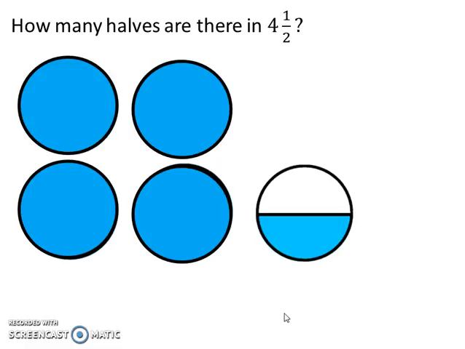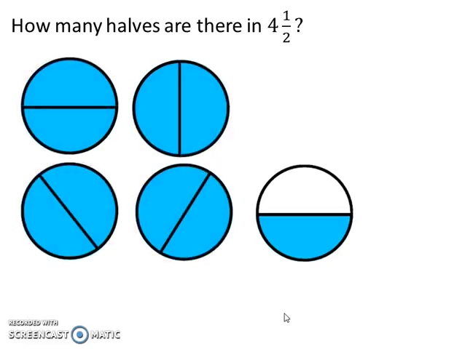So if we have a question and we want to go, how many halves are there in 4 1/2? Basically we get our 4 1/2. We make sure we cut all of our wholes into halves and we can count them. So we've got 1, 2, 3, 4, 5, 6, 7, 8, 9 halves in there. So that can be written as 9 out of 2. So we need to be able to work out mathematically how we can change that form of the mixed numeral into our improper fraction form without having to draw pictures every time.